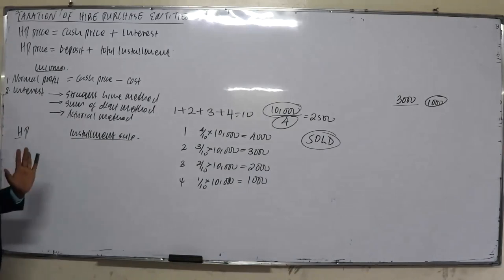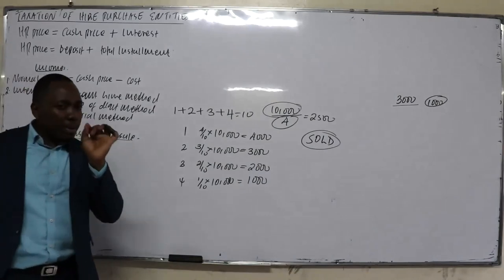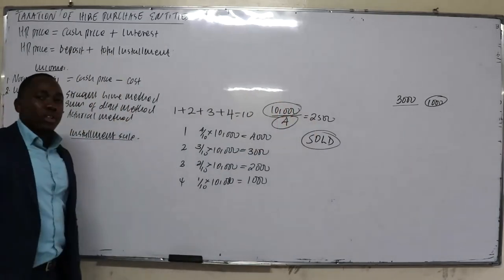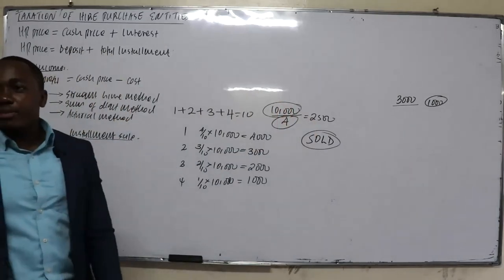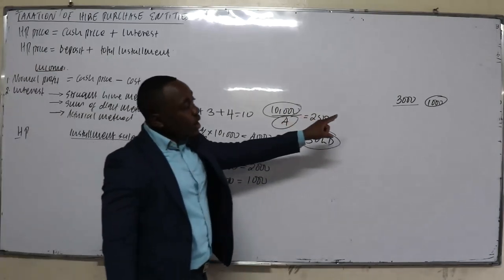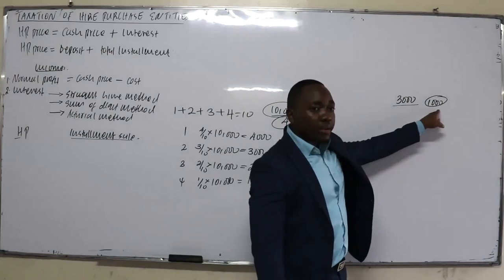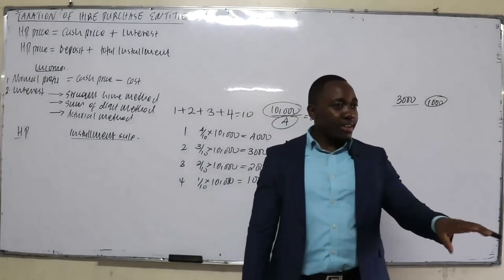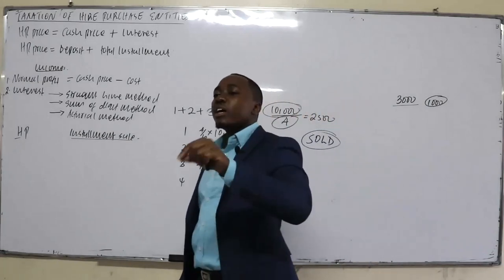For higher purchase, there is an agreement of a specific amount that you'll be paying for each installment. But for installment sale, the lipa mdogo mdogo, you only pay what you have. What about the ownership? Once you pay the first installment here, the cloth is yours, inaandikwa sold. So that means ownership is transferred immediately.